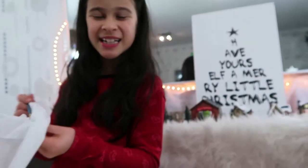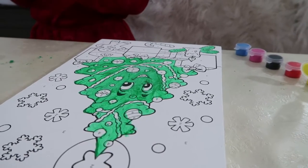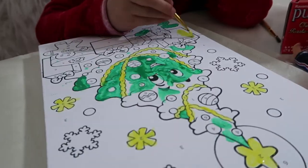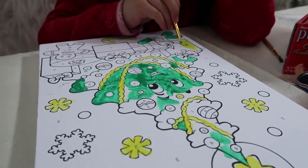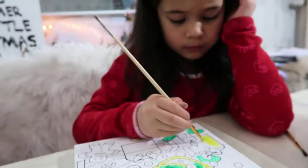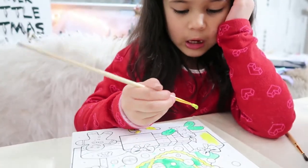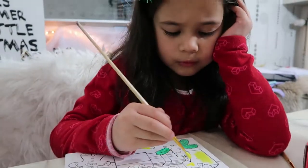Done with green. Good job. What number are you now? Number two. That's yellow. Good job. And Louisa is busy with yellow and green. She's still completing green and just keep the green for now. She's gonna do it later. Yes, this yellow. To wake her up a little bit. You're right, Louise? She needs to change the color to wake her up a little, she said. Mm-hmm. She's falling asleep from green.